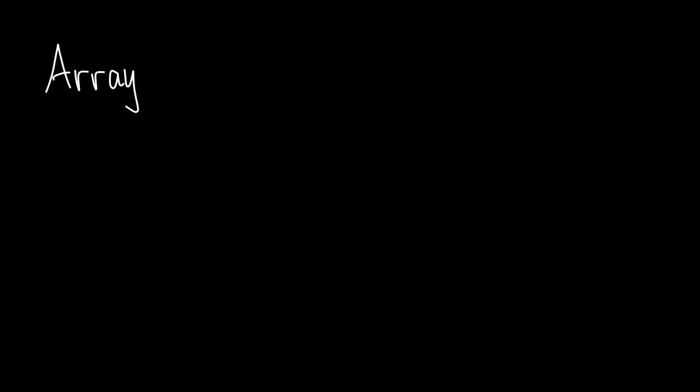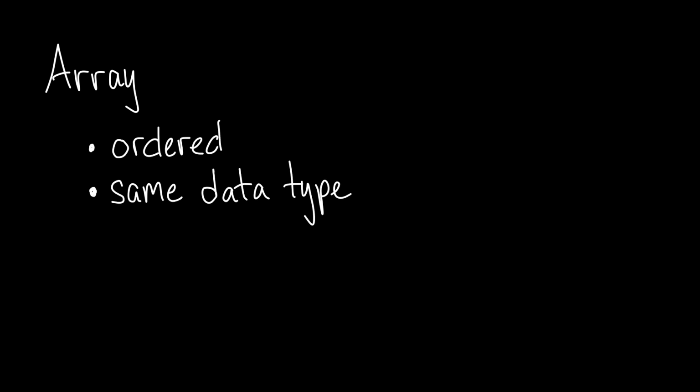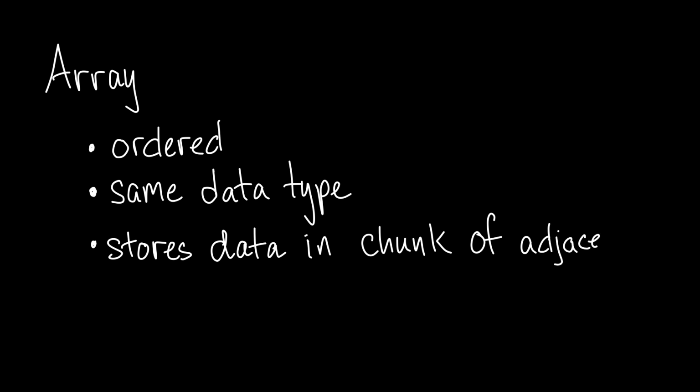You've seen in previous videos that arrays are ordered data of the same type, and that the data is stored in a chunk of adjacent memory. One upshot: to work, there has to be enough empty memory, and it has to be physically next to each other. It's not enough for there to be the right amount physically distributed around the RAM. Modern systems tend to have tons of memory, so this constraint doesn't hurt us, but it used to be a major issue.